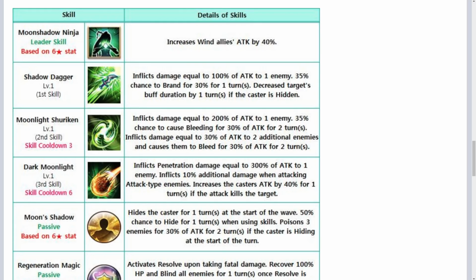And then an additional 30% of attack to 2 more enemies, which causes them to bleed for 30% of attack for 2 turns. So her second skill looks like it's definitely going to cause some bleeding there, because I think those 2 additional targets will be guaranteed to be bled, because it says just 2 additional, no chances there.